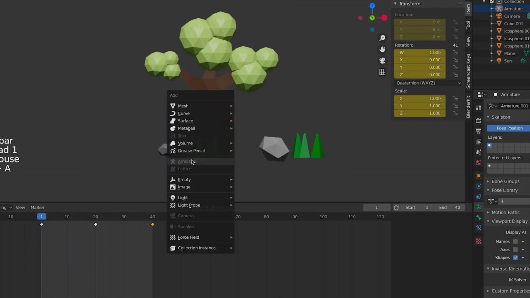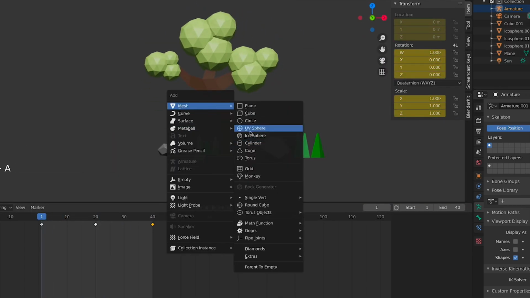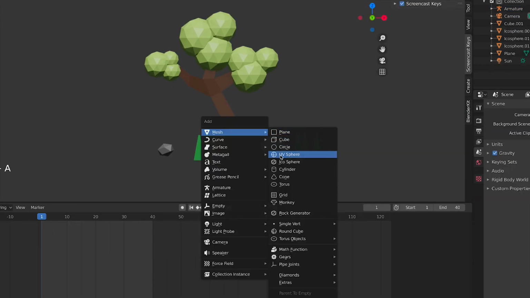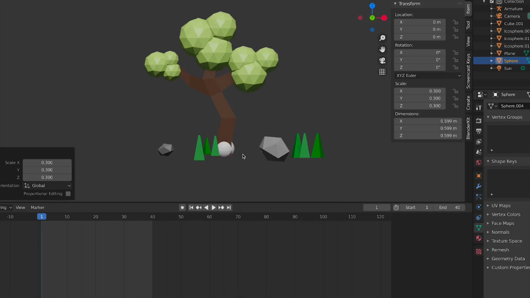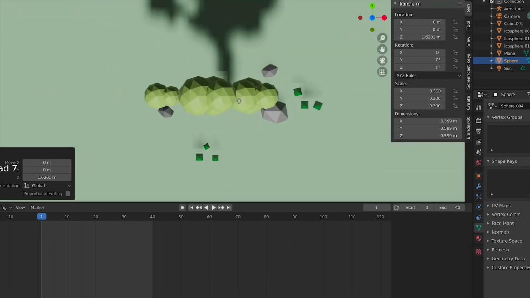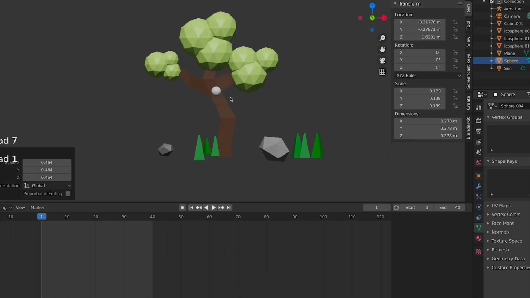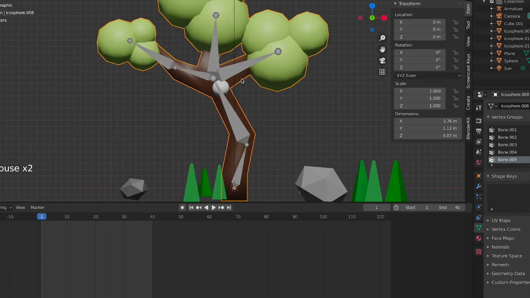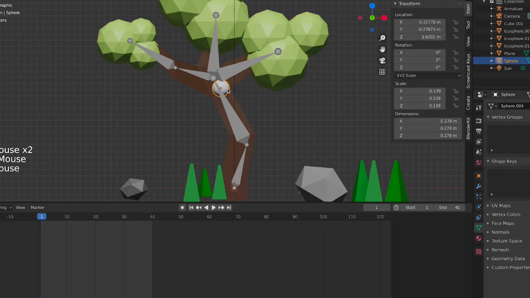And now for example we can go and simply add two UV spheres to represent eyes. I'm going to change shading by pressing right click, not on the tree but on the UV sphere.